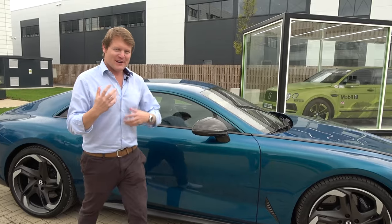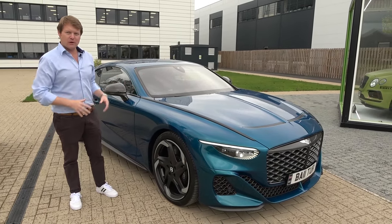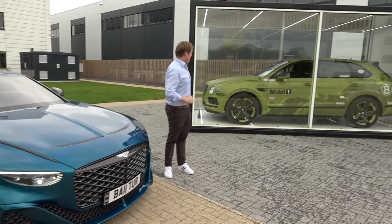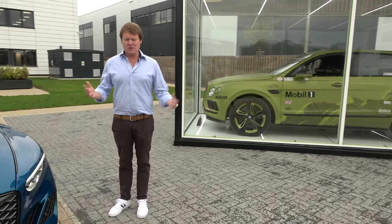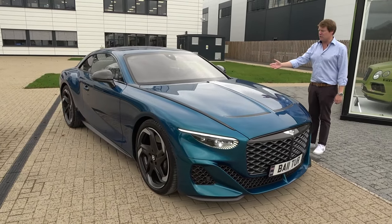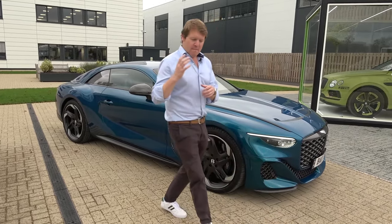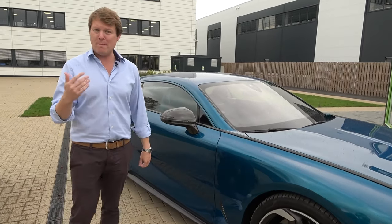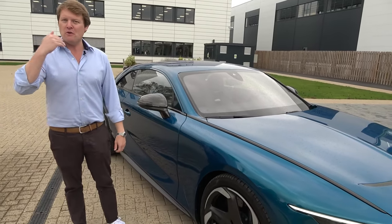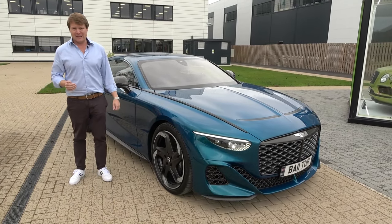It's a totally unique experience, and I think it very much encapsulates what this car is all about — creating a one-of-one Batur. We're also here with the 2006 Pikes Peak Bentayga alongside — totally different products, but with so much the same idea. The Batur is the most powerful Bentley model at 740 horsepower, with permanent all-wheel drive and an eight-speed automatic gearbox. But it's this period as things begin to change, and this design gives us an idea of where the battery EV future is going to lie with Bentley's models — making a true statement following from Bacalar. These are no doubt going to find themselves in incredible collections, cars that hopefully will be driven and certainly enjoyed.